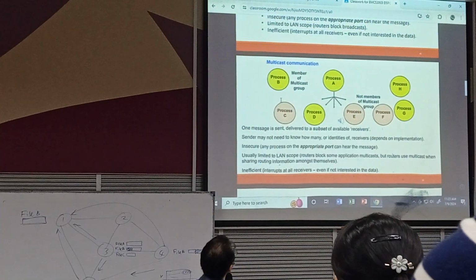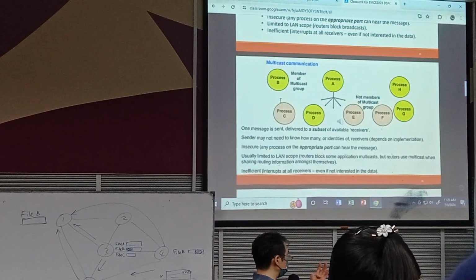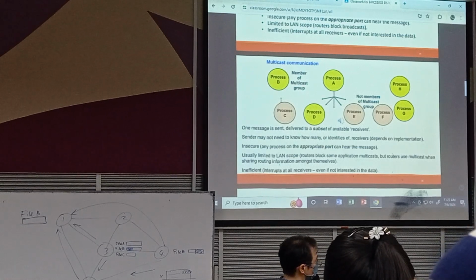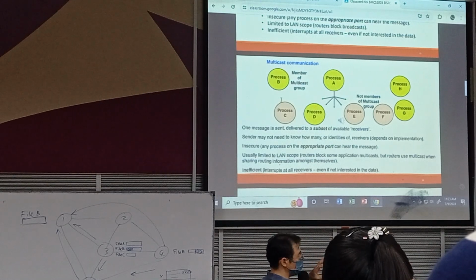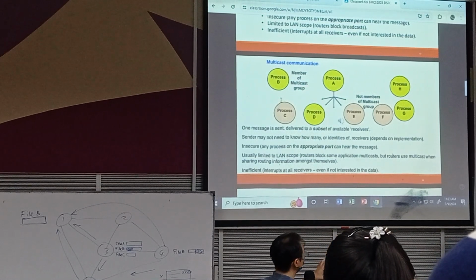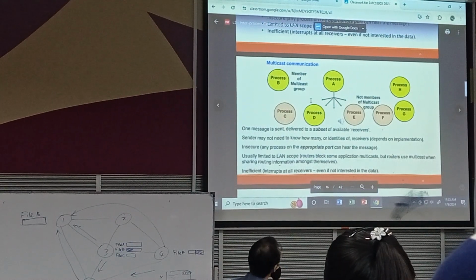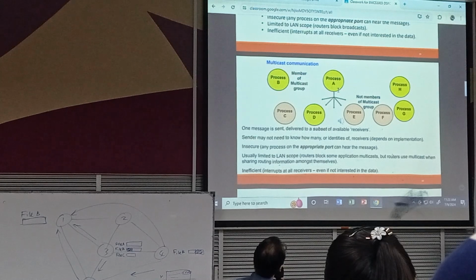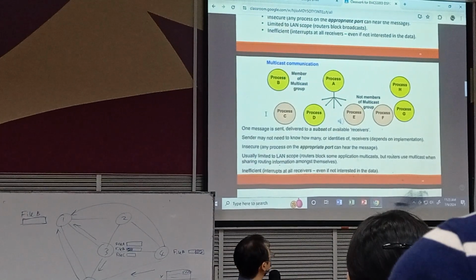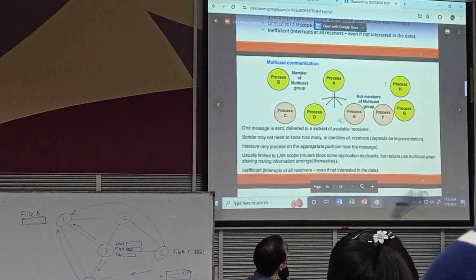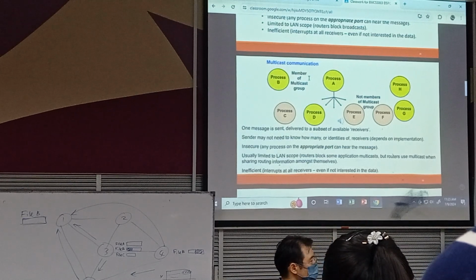Okay, the other type of communication is multicast. So we have one-to-one, and then we have broadcast. The other one is multicast. Multicast is something like broadcast, except that you can look at it as a group-based kind of broadcast. So there's one group. For example here, this is the member of the group. So multicast is some kind of broadcasting, but it broadcasts only to the members of that group. So that's multicast. The one that is not a member will not be able to receive it. So this has a little bit more security here.